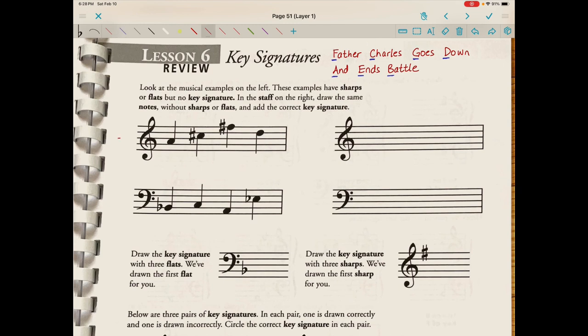Let's return to this example. We have a C-sharp and an F-sharp — two sharps. We need a sharp key signature with two sharps, so we're going to use Father Charles — F and C-sharp in that order. Our F-sharp will be on line five; that's always where the F-sharp in a key signature is notated in the treble clef. And the correct place to write a C-sharp in a key signature in the treble clef is right here on space three. So this would be our key signature — an easier way of writing the four notes.